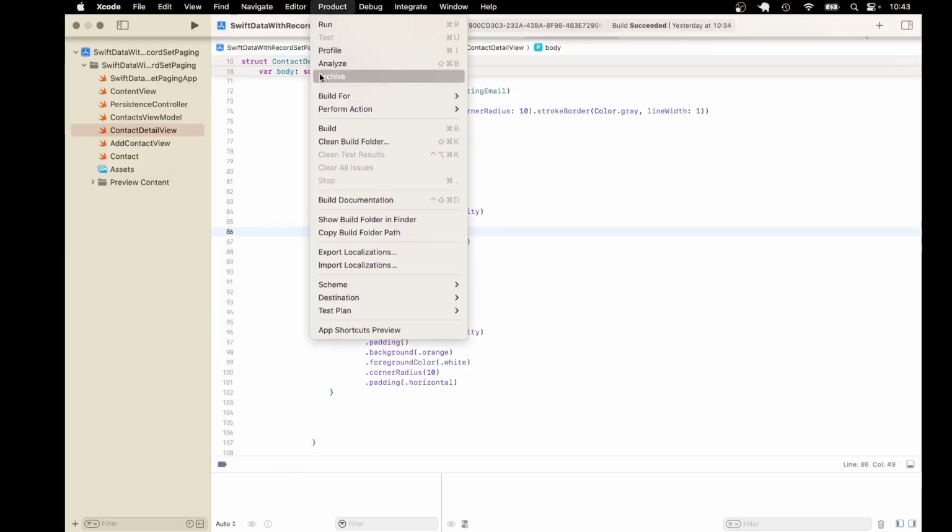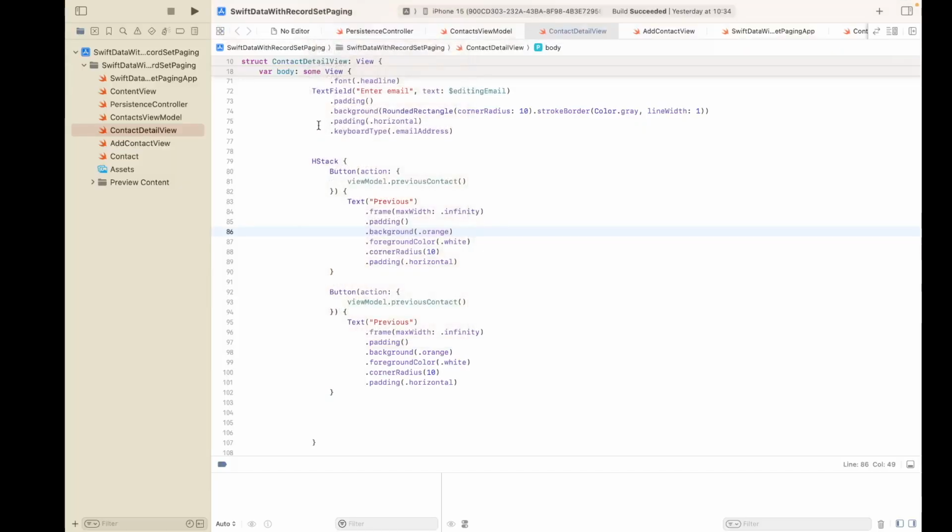I'll just compile it to make sure that the structure is correct. It seems like the structure is correct.